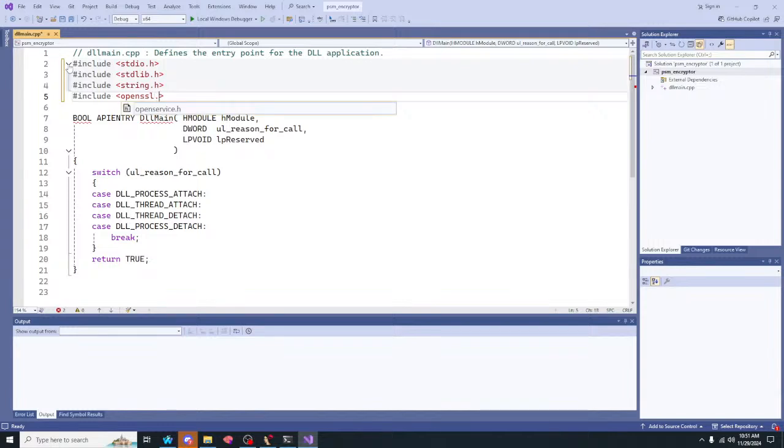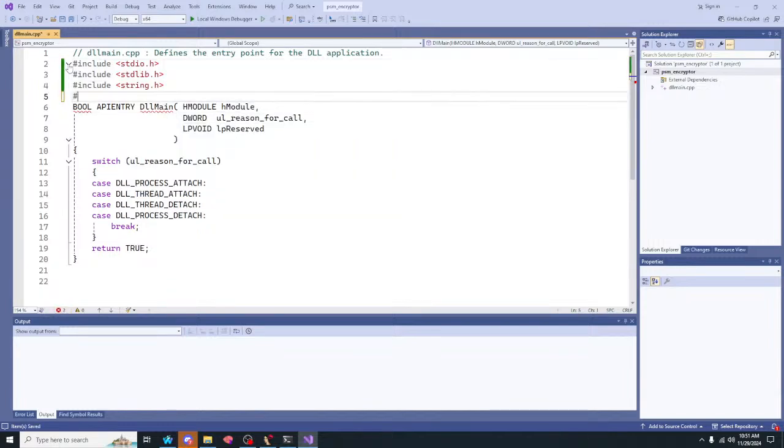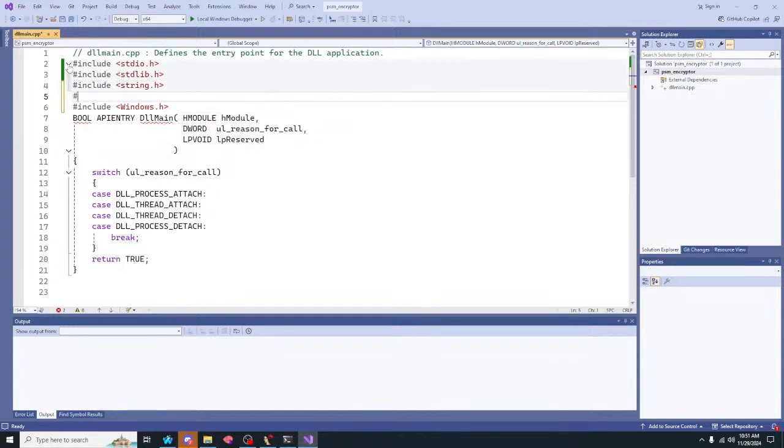Include OpenSSL. I need to build OpenSSL first so I can include OpenSSL. Oh yeah, I probably have to include Windows.h because this is a DLL, right? #ifdef WIN32, you can do that, right?